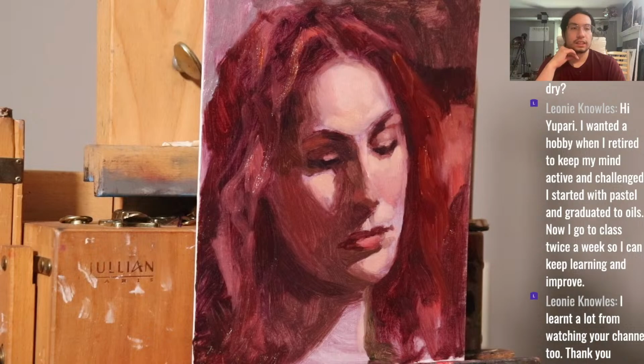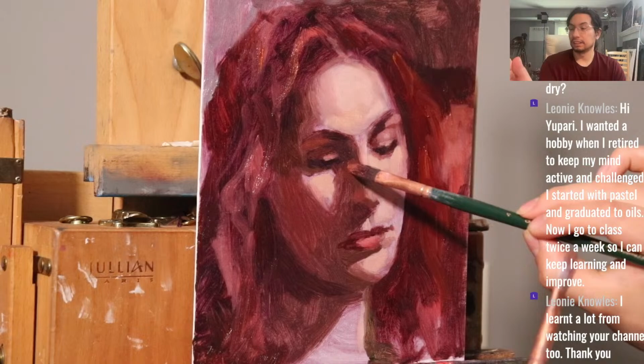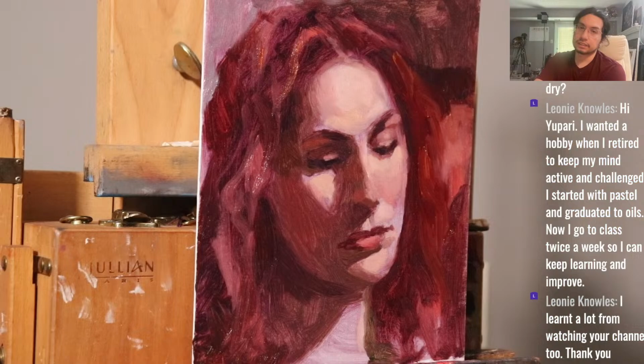Yeah, everyone, I'm thinking of another step. I've been doing this format for a while now, live streaming of pre-recorded. And how many more head studies do you want to see? Well, very likely 5 years from now, I'm probably still going to be doing head studies, portrait sketches, and things like that. But there's always a change here and there.